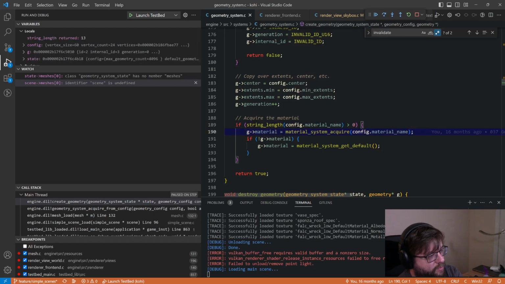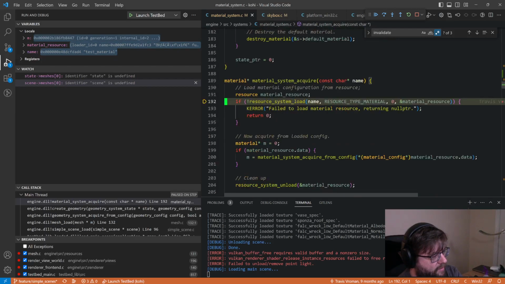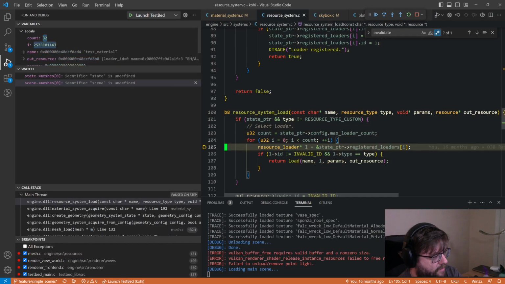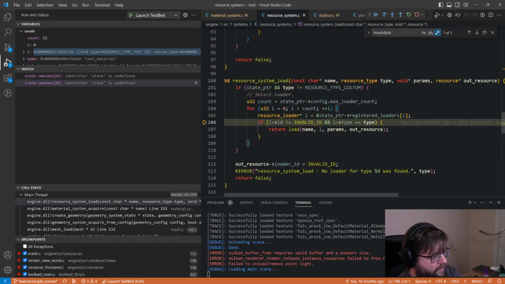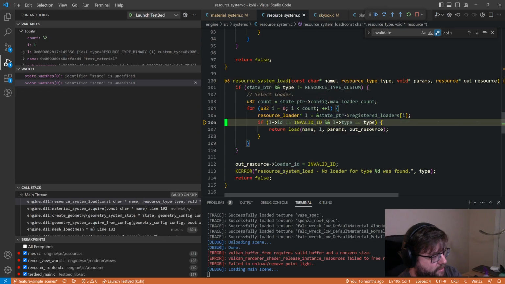So material system acquire, resource system load, loader ID is 0. Let's see. Here we go.